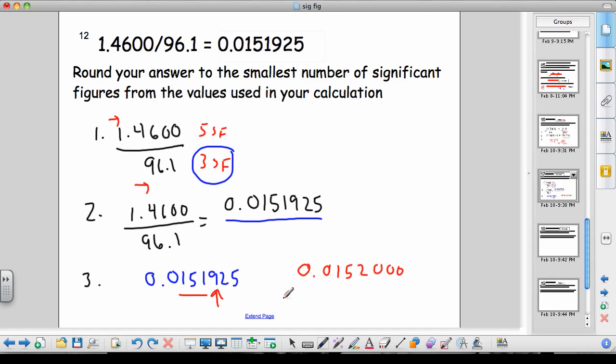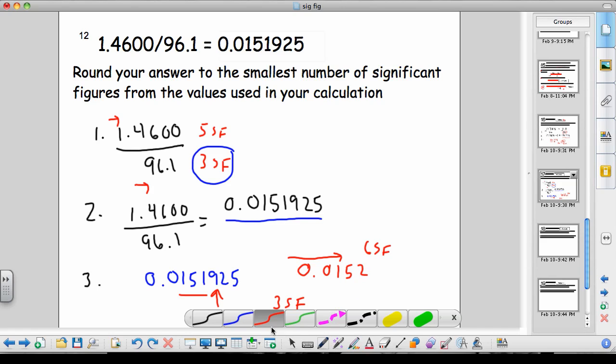Now again, you got to check your answer to make sure that you have the appropriate number of sig figs. I want to have 3 sig figs in my answer. The way that I currently have this written, moving across this, I got to go till I hit the first non-zero number. So right now I currently have 1, 2, 3, 4, 5, 6 sig figs. So when I rounded this up here and I added all those zeros on there, what I actually have to do is drop those off so that my answer only has 3 sig figs.